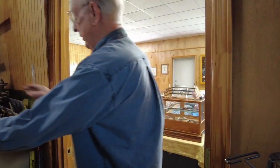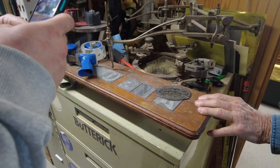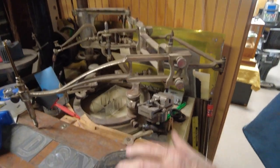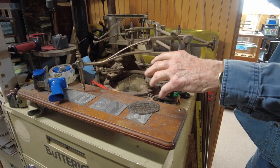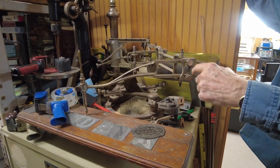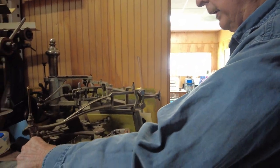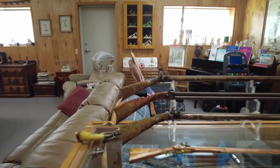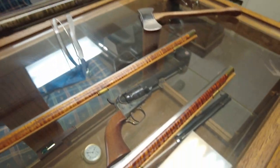This machine right here — the panograph — it was made in Toledo, Ohio. This is 1899. I've got a metal lathe in here that cost $35 in their catalog. This machine was $75 in 1899. I've got one earlier than this that's 1855. The ivory plane that Tim was talking about — this is what I did the screw shot with on it. Look at these — it had to be a machine he made. You see the big plane up there? That's just like the one that you held there, on that wall over a raster pattern. All the program did when it generated the code — it just said remove the background, back and forth, back and forth. I think you need to look closer than my eyes can focus.